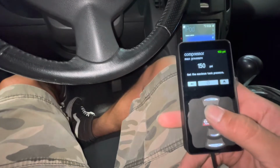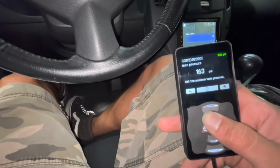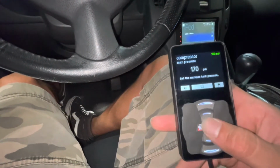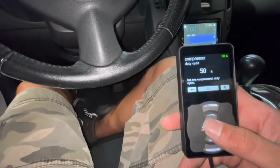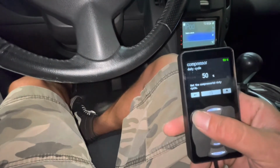Max pressure, I'm gonna put at 175. Or you know, I'm gonna put 165. I'll put 170. 170. And then the duty cycle, I'm gonna leave it at 50.